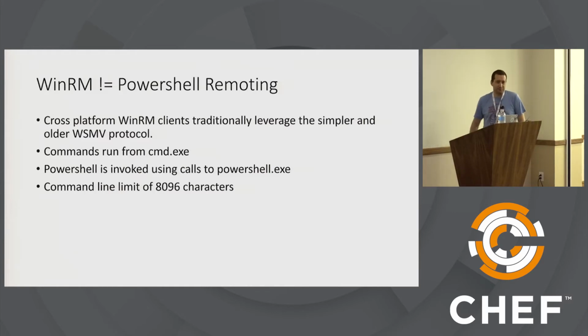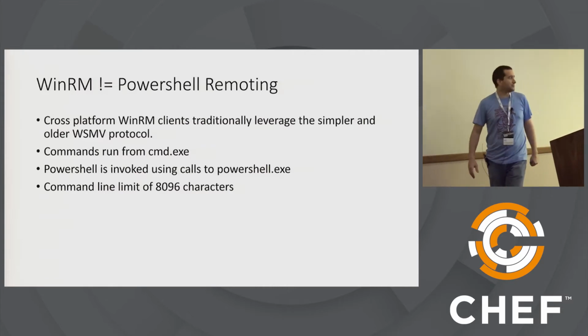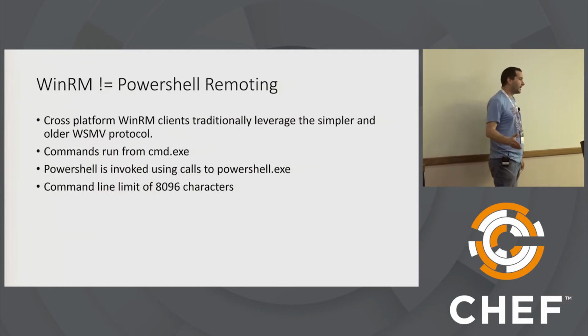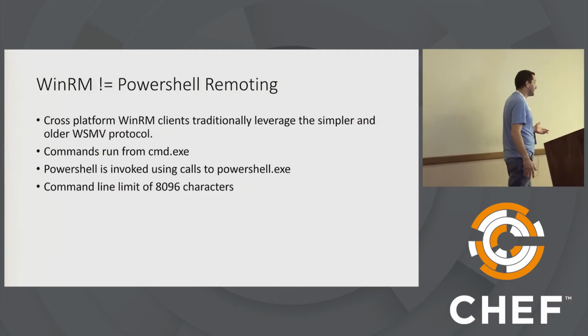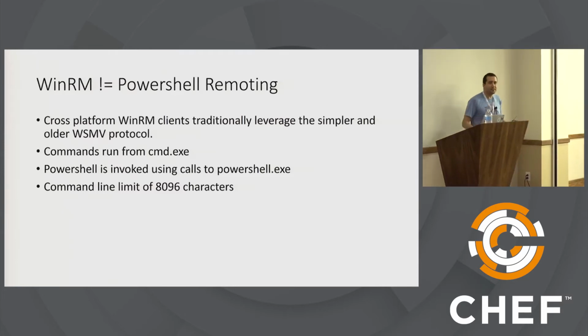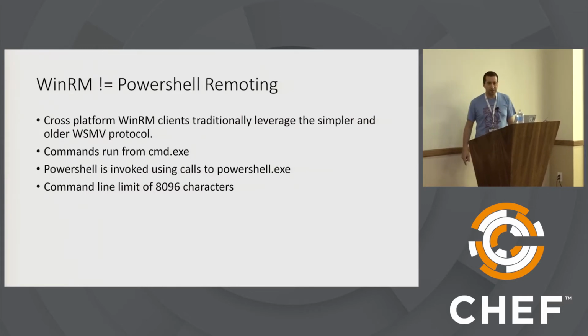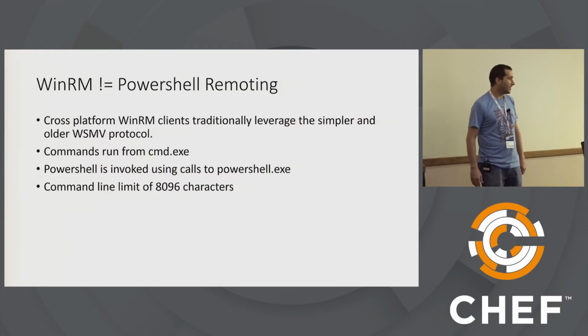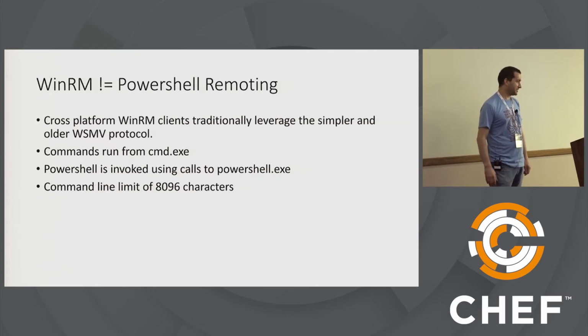Well, if that file is around 8K or more, that's not going to be a very complete file. So what we've done historically in WinRM is we've chopped up that file. And I'm not going to get into the details, but with all that's involved in chopping it up and the script that we have to send along with each one of those chunks, really we're limited to about 5K and not 8K. And so imagine trying to transfer a gigabyte file, or forget about a gigabyte, even a moderate file of like 10, 20 megabytes. That's actually going to take minutes. A lot of it depends on your network, but on my home Wi-Fi, it takes minutes. If I can use the PowerShell remoting protocol that does not have that limitation, it will just take a few seconds.